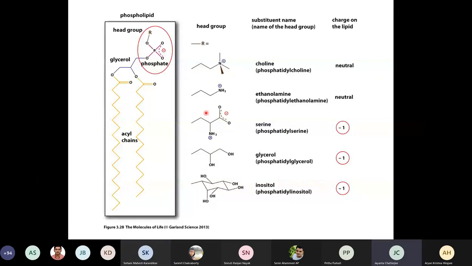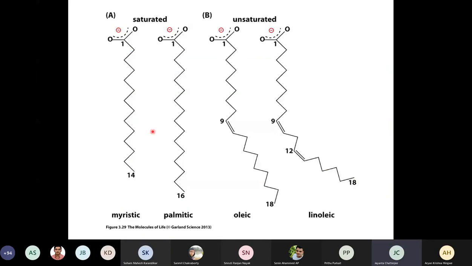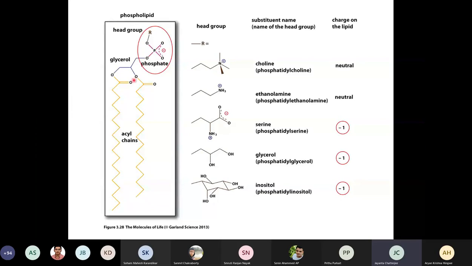Okay, so we were talking about, yes, in general I told you about the phospholipids that are present in the membranes that we find today. We have the glycerol backbone. Glycerol is the main constituent of these glycerophospholipids. Along with that, one of the primary alcohols is attached to a phosphate group, and two of them are connected to fatty acids. Now we saw that this pendant R group can vary.